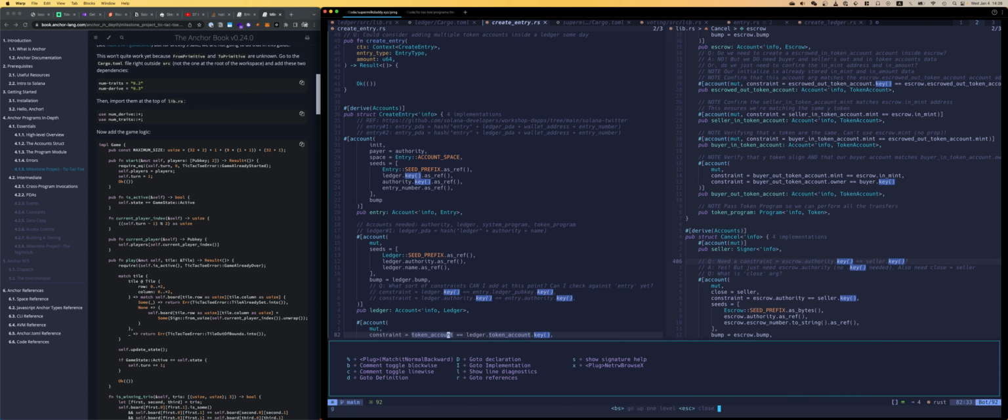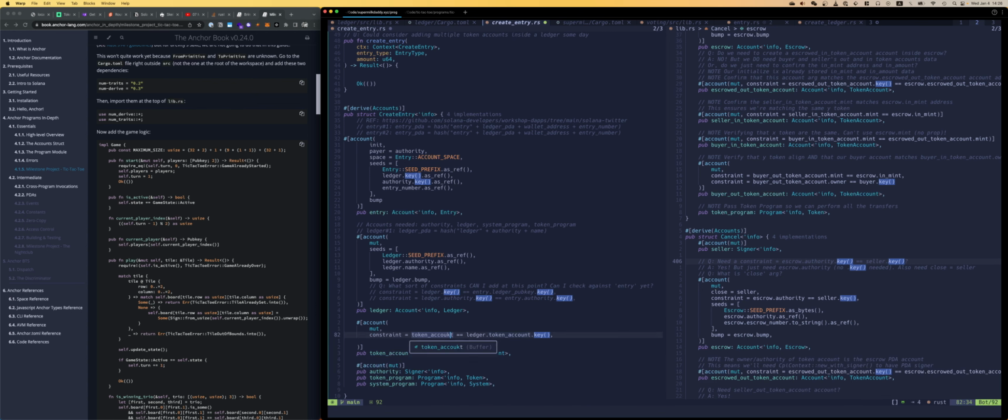Of course, the great thing about working with Rust is the compiler's amazing. It's going to tell you that you're wrong, and it really does a good job of getting you in the right spot to fix it.